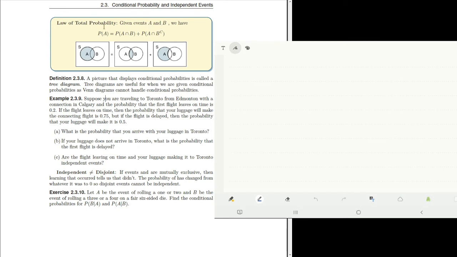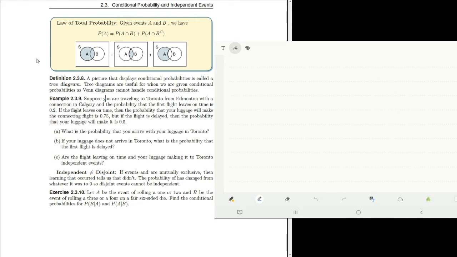So let's have a look at the Venn diagram to see how this works. So here is the probability of A, which is given by the area of this circle. We can look at finding the intersection of A and B, which is this area here. And we can also look at the intersection of A with B complement. And so this area is going to be the area inside of A, but outside of B. And so this will correspond to this crescent part of A. We will look at using this law in the next example.